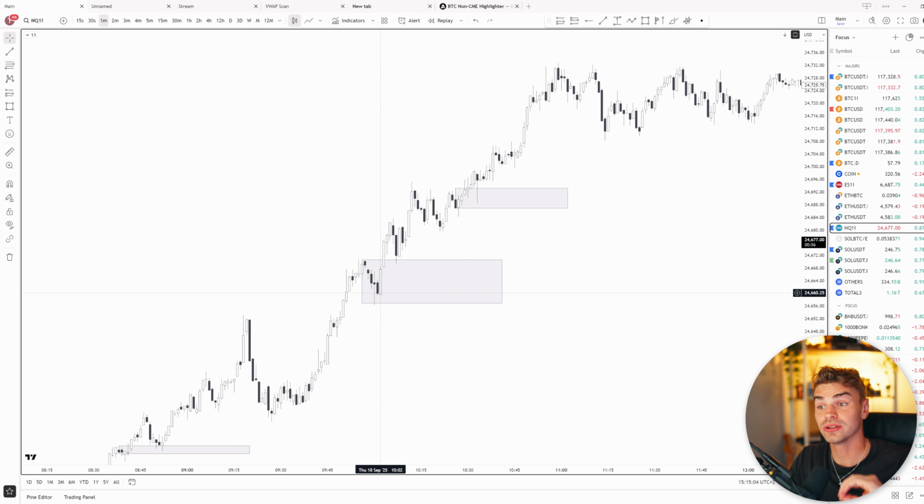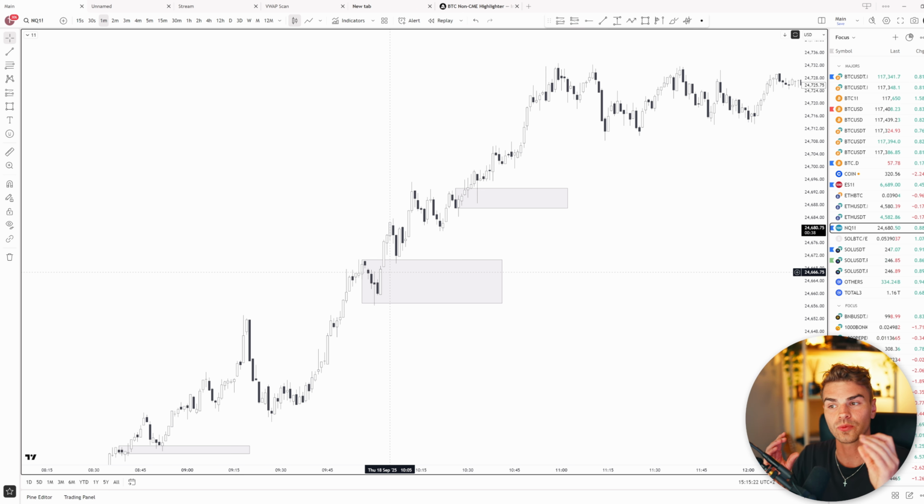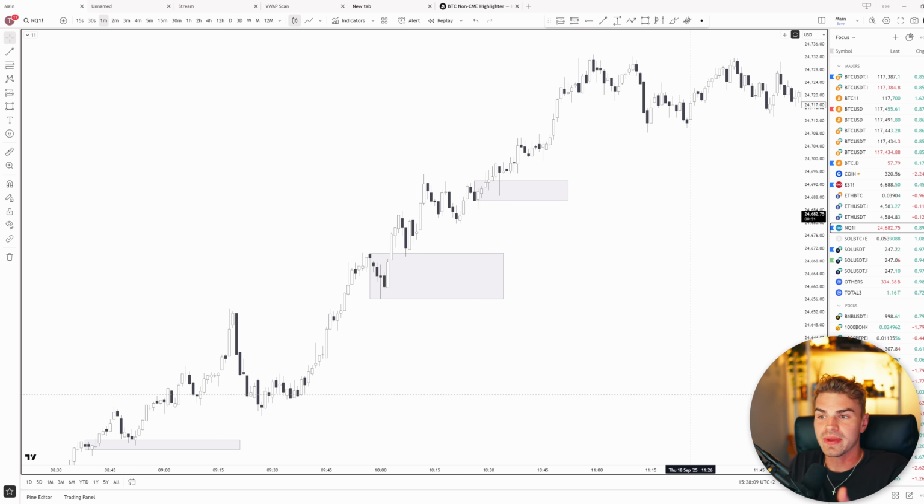And when price eventually breaks out of that fight and breaks the structure, that is the buyers or the bulls winning that battle, right? So when price comes back down to it, we can expect them to want to defend their positions. They fought that battle, they won. This is a place on the chart where buyers are stronger, and now we expect them to defend it when it comes back, okay? So that's how I think about it. It's like, okay, an order block or a period of consolidation in a trend is a battle that was fought, and one side won, and therefore that side is stronger, and they're going to want to defend their positions when price comes back.